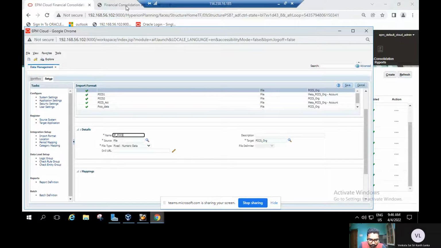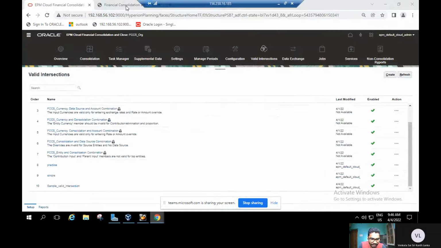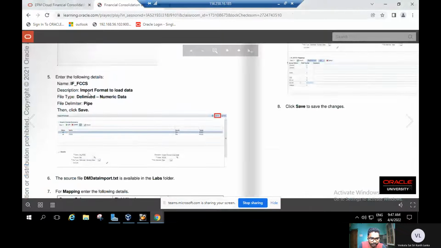After that, we need to enter the description as given: an import format to load data. The file type is delimited numeric data, and the file delimiter is pipe.